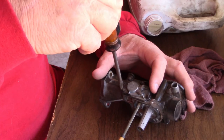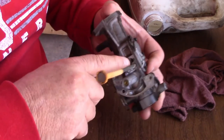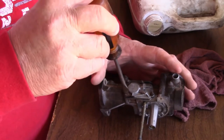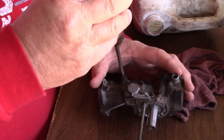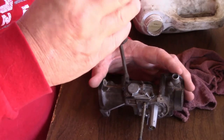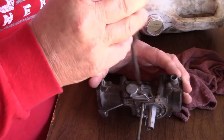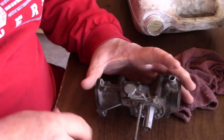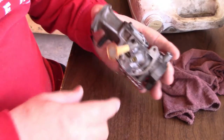Now, after I'm done with that, let me check this one more. Looks good. And I always make sure the gasket looks like it's all the way on. That looks good. So now what I usually do is go maybe a half a turn or a quarter of a turn, and that's it. You really can't get much more out of it. That's maybe even an eighth of a turn. That's it. It's tight, and you don't have to go real tight on that. It's a thin gasket, so that all looks good.